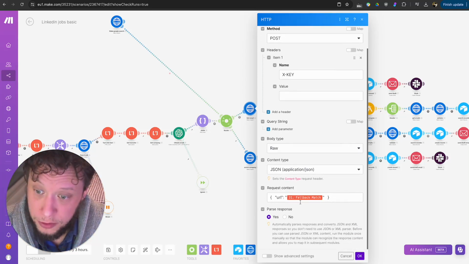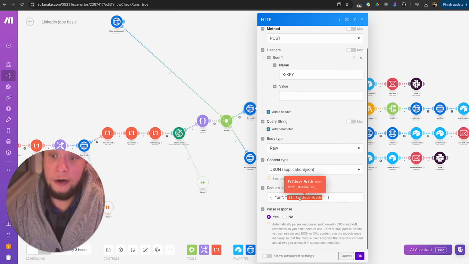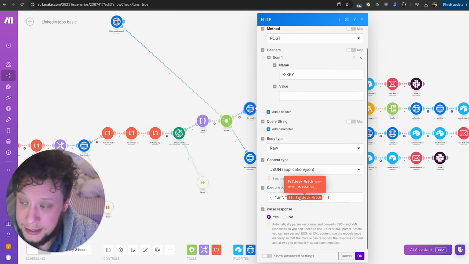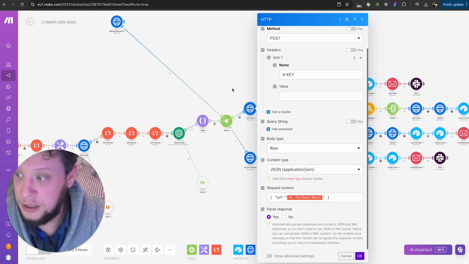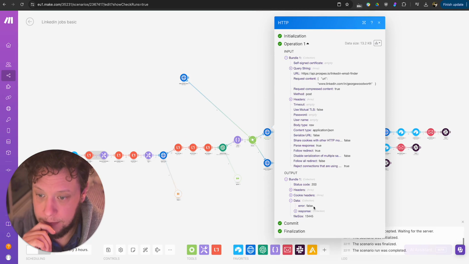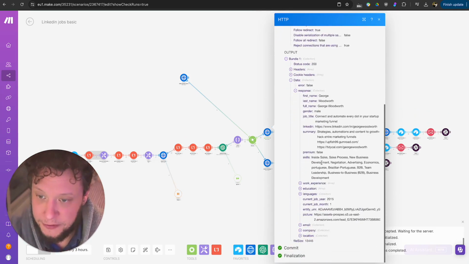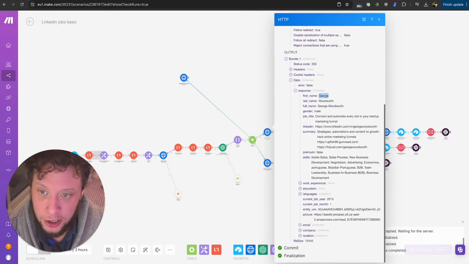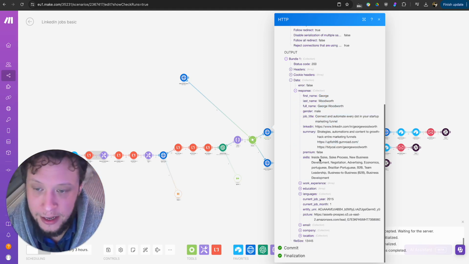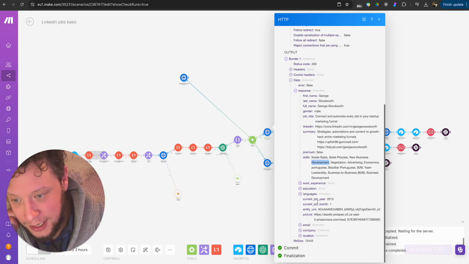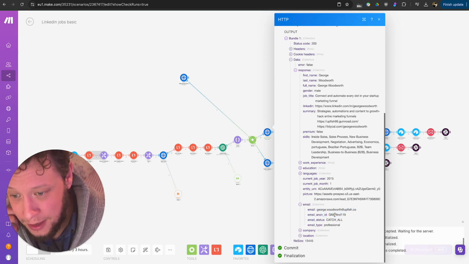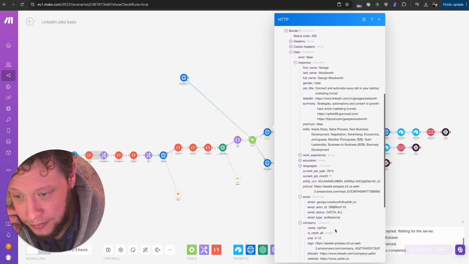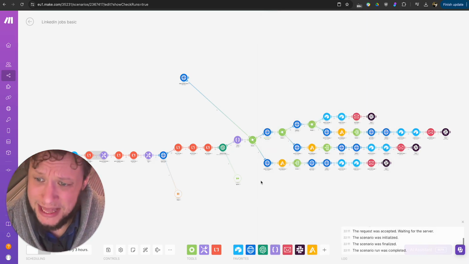What we're doing is essentially saying here is the person's URL. The way Prospio works is that you can just enter a URL and it'll give you back that information. If you want to see what that looks like, we see here it returns some information. If I was a recruiter, I would know my first name, last name, full name, job title, LinkedIn profile, summary, skills, work experience, education, languages, current job information, and more importantly, the email, whether it's a catch-all, the company information, the things I want.